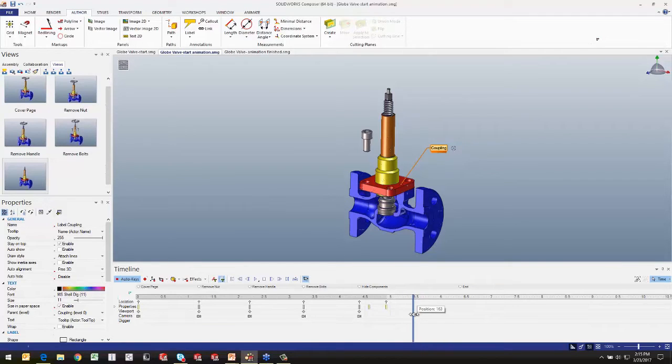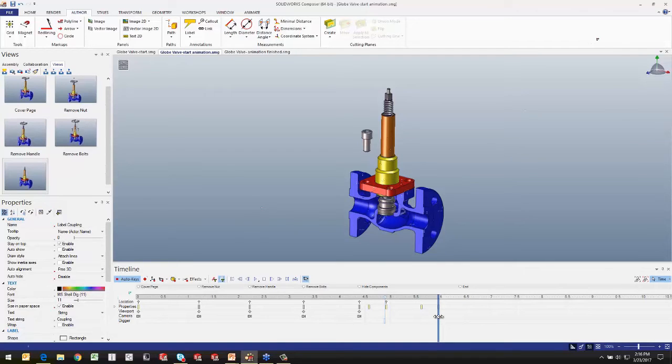So we'll leave that label showing for a little bit. We'll come in and select the label again, and from the effects drop down, we've got some nice tools set up here for us where we can fade things in and out. Now we want to make sure we leave enough room for this to happen. So if we do a fade out, it's actually going to copy another key where that label is visible, just like we did manually, and then go back in and fade it away.